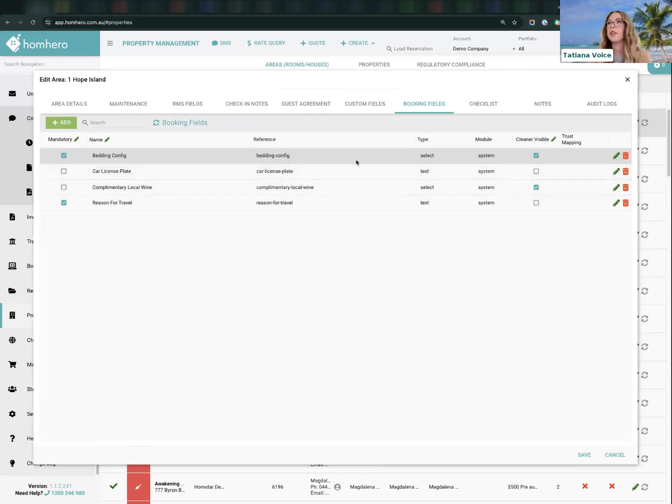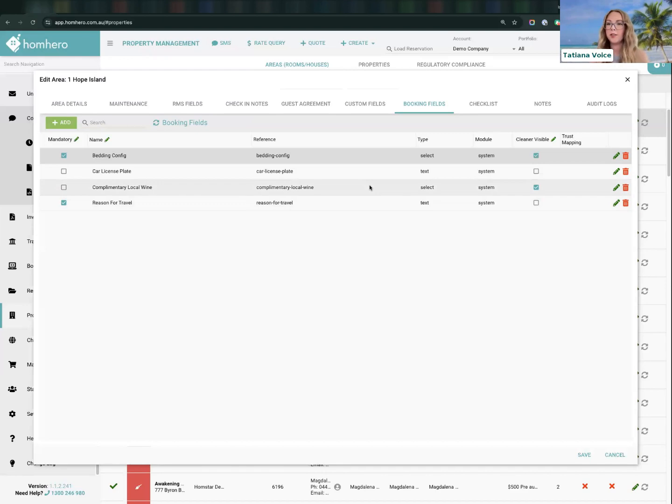Now, this one is a really good example of when you might want your booking fields to be visible to your cleaners. Obviously, bedding configuration, they're going to be the ones that are making the beds, so you want them to see what the preferred configuration is for that guest. So you would tick that one here as cleaner visible.